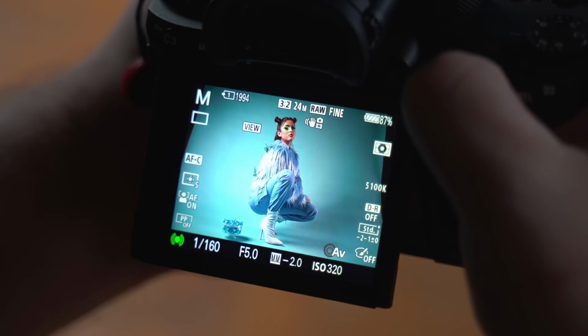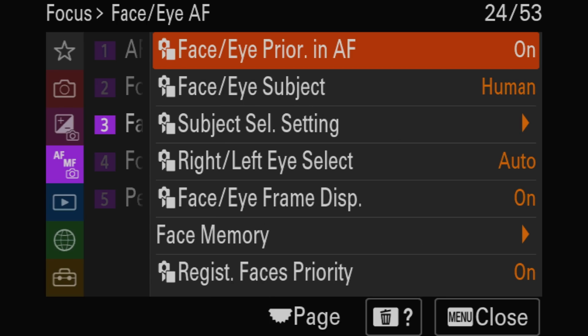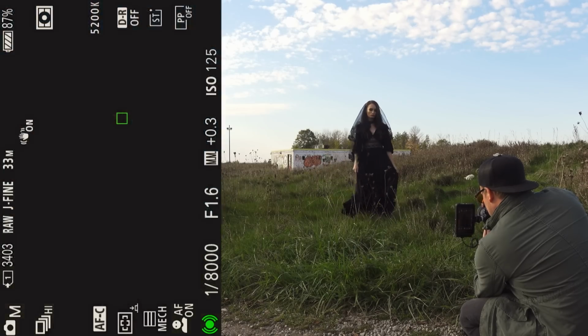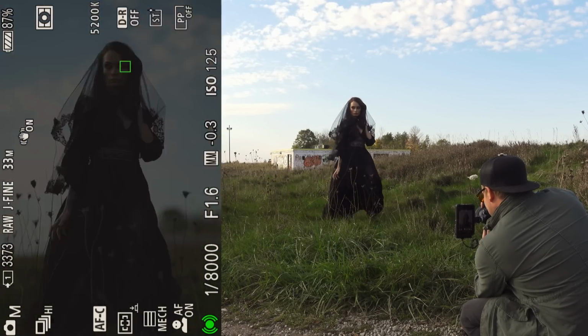Number 2, real-time tracking and eye AF. When I first got the A7 III, I was blown away at how good the eye autofocus was, and honestly, it still is pretty good. But as time has moved on, Sony's autofocus has gotten way better, and the A7 IV has some of the best autofocus found in the A1, so it's amazing. The eye autofocus sticks like glue, it's accurate, it's reliable, and the A7 IV also has real-time tracking that the A7 III doesn't have. So with that real-time tracking, say you were on the eye and it lost it, it would just intelligently jump back to the face or the head. And so this is game-changing for portrait photography, especially if the model's moving around. And that alone is kind of the reason why I want to upgrade to the A7 IV.